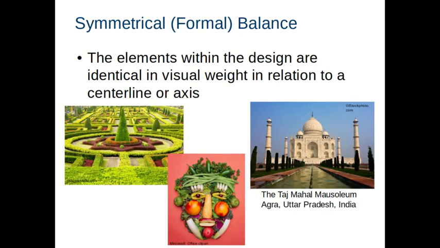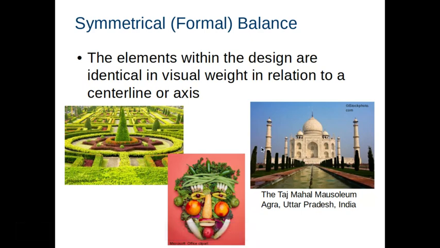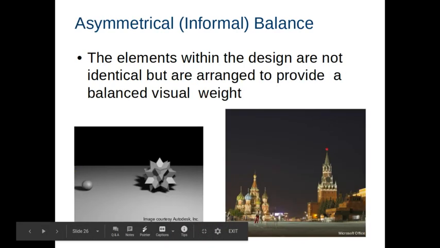So symmetrical balance is where we intentionally use an axis of symmetry down the middle of something, and the left and right are going to be the same, or top and bottom are the same. Okay, might not be perfect, because this plant's not the same as this one, but they're supposed to be, and they're so close, we do consider this symmetrical. Versus informal balance.